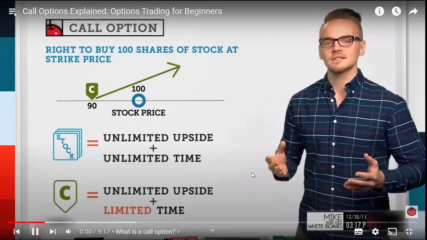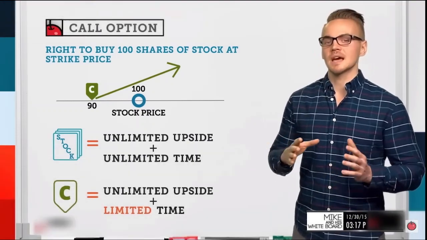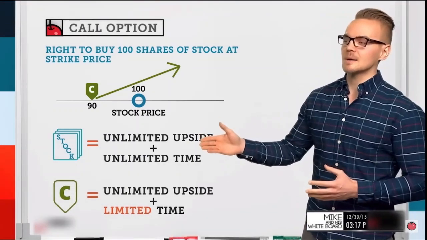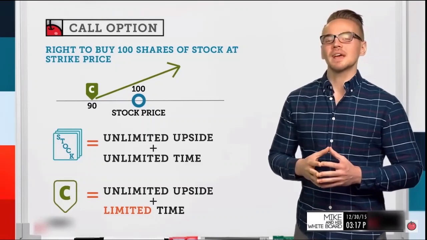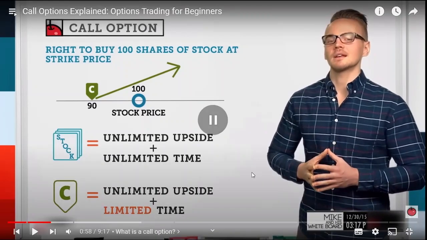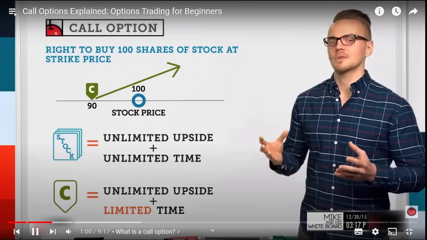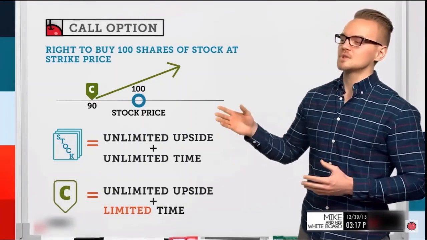So a call is essentially the same thing, but it's temporary. So we have unlimited upside when purchasing a call, but we have limited time. Tem o upside é ilimitado, né? O quanto a ação pode subir, teoricamente, é ilimitado. Com a compra da call é a mesma questão, porém a única diferença é que o tempo é limitado, por causa do contrato.